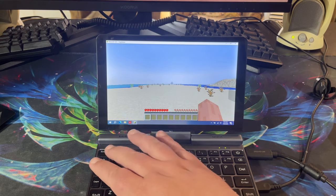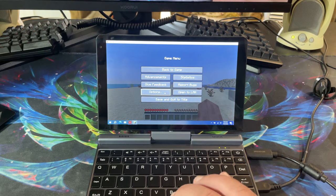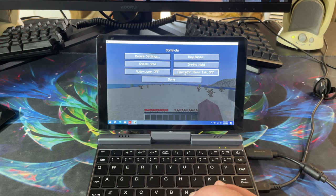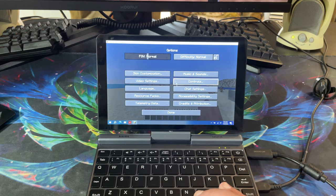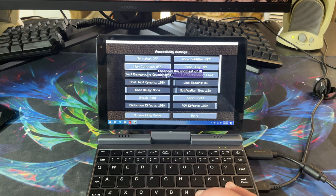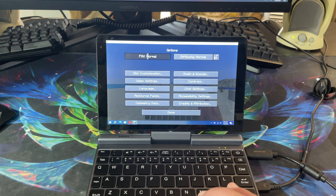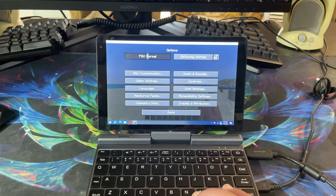I have a controller plugged in, so let me see if I can get that to work. No. Okay. Turn the volume up on here, so if that has any music it wants to play or any sound effects, turn that up so you can hear that.